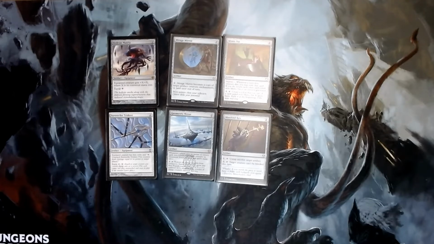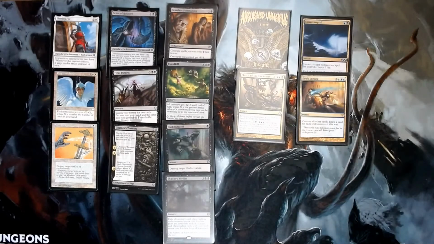It can be really, really good, especially if your opponent has a certain combo in their deck or something like that. And Manifold Key is evasion. It's cool because I can untap artifacts, so I can use it for some of my other stuff, but I can also use it to make a creature unblockable, which when you have big stuff, you kind of need those kind of artifacts.